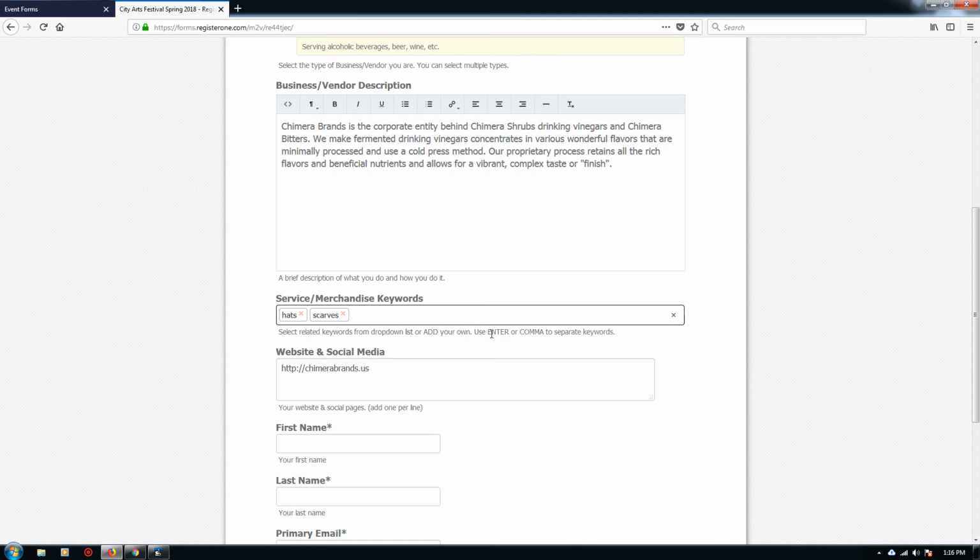Now you can also set this up so that vendors are allowed to add their own keywords. So I might go drinking vinegars.